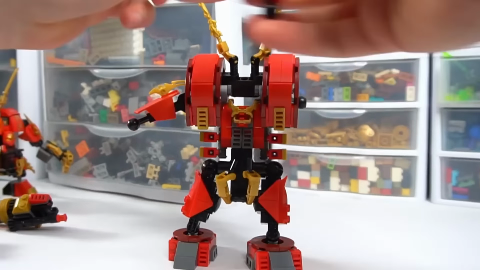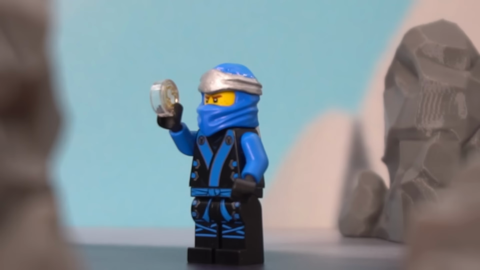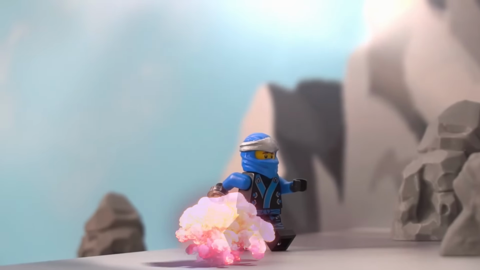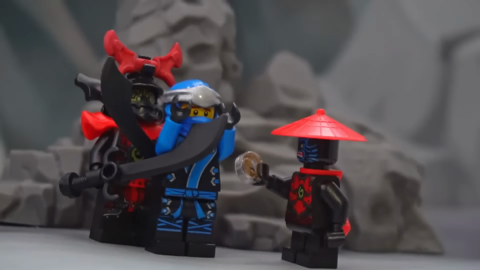Now it's time to take a closer look at this MOC. Many miles away from Ninjago, on the Dark Island, Jay is trying to find the mystical City of Light. Oh no! The Stone Warriors have set up an ambush! Run! Now Jay desperately needs your help to get out of the snare of the Stone Warriors. Build Kai's Fire Mech.